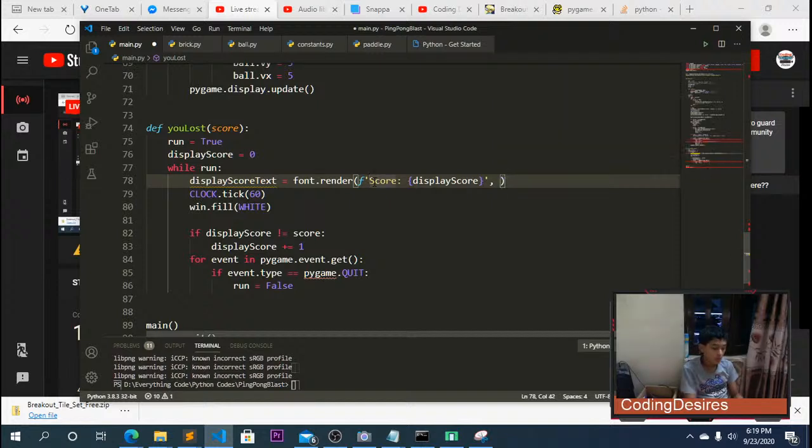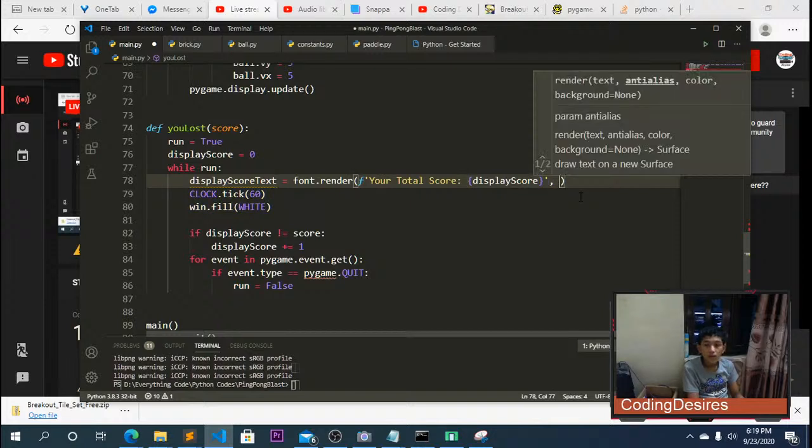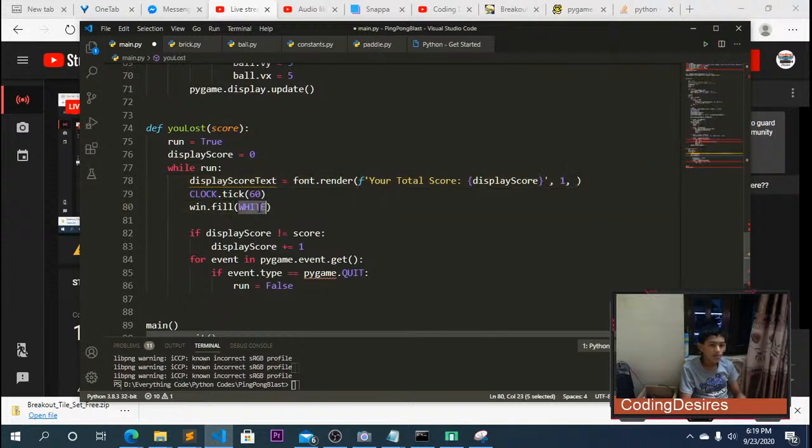Your total score. So now we will say, what were the arguments again? The text and color should be... just keep it black and white.